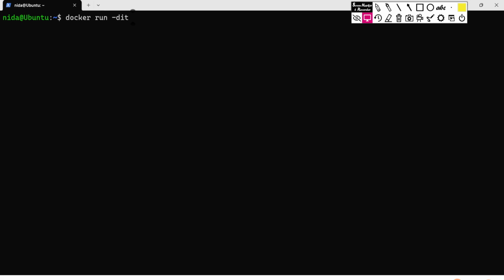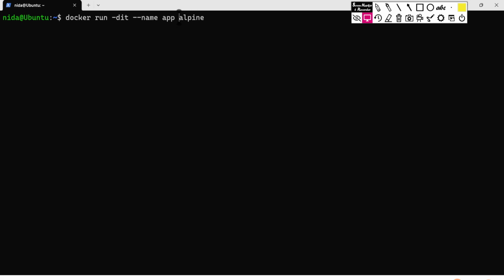Which image do I want to run? Alpine. What name do I want to give? --name app. And the restart policy.